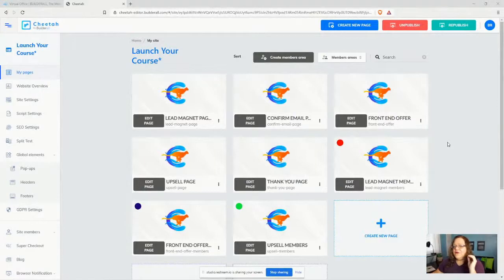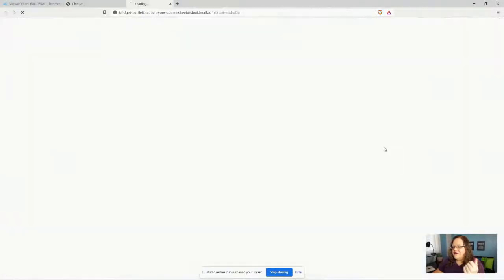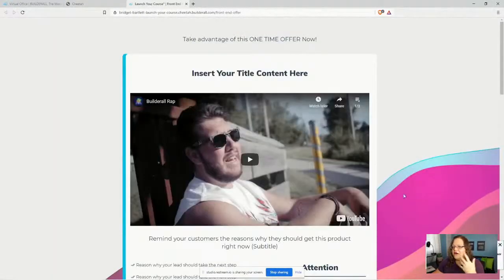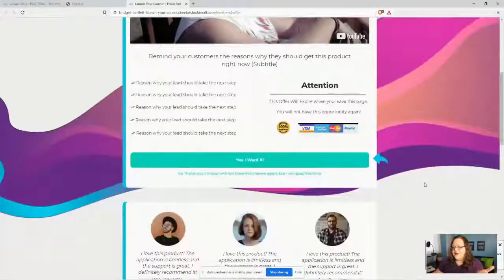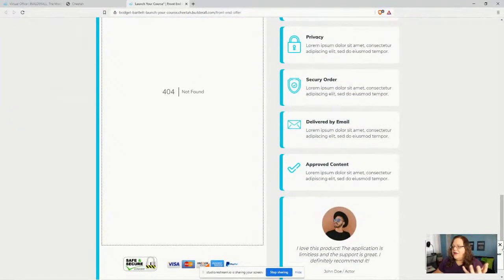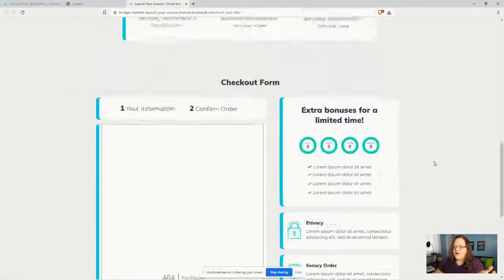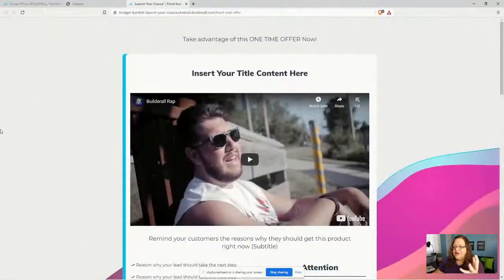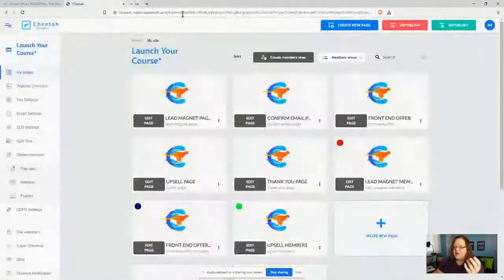So what I'm going to do now is we're going to, again, go back to our front end offer, and let's actually look and see what the page looks like now. So we created our funnel. This is what it looks like. We definitely want it to look different. But how do you know, let me close this out. How do you know what to put on here? This is the thing that really stops up a lot of people.